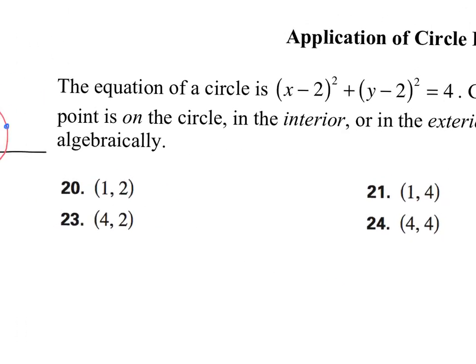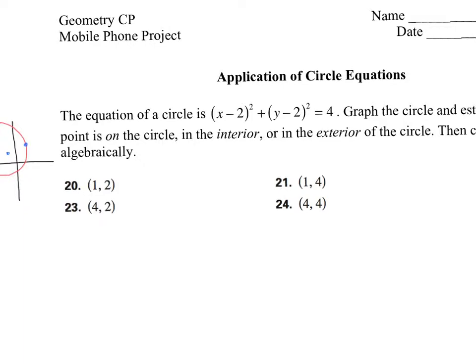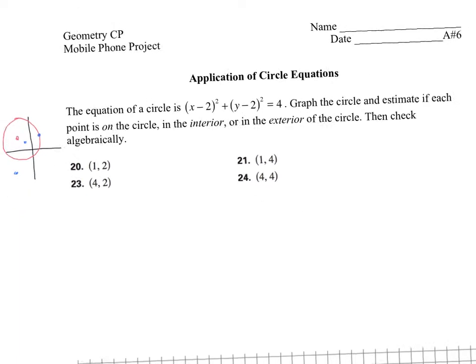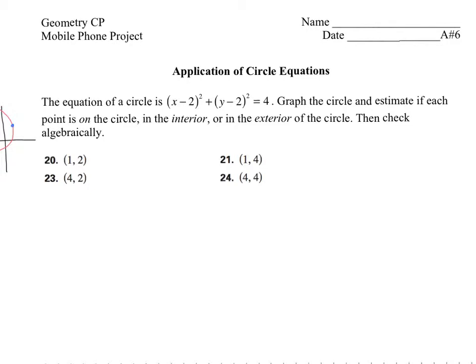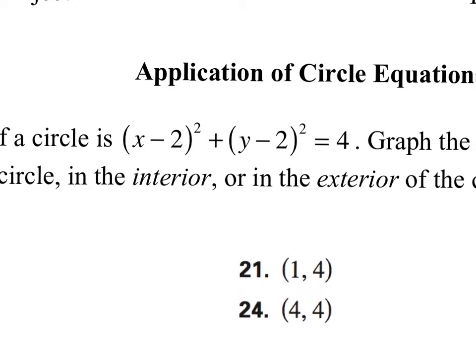So just like we did earlier, we're just going to analyze real quick where each one of these are. There are two parts to what you're going to do for each section, for the mobile phone part. Number one, we're going to graph the circle, and we're going to graph it well. And then we're going to estimate where these points are, but then we're going to check algebraically, like we did earlier. So the first thing here tells us two things, our center and our radius. Good, so my center is the opposite of what I see. So positive 2, positive 2. So the opposite here and the opposite here. And so when we take the square root here, that's my radius. 2, lots of 2's everywhere.